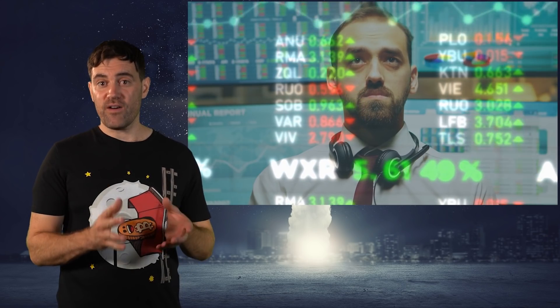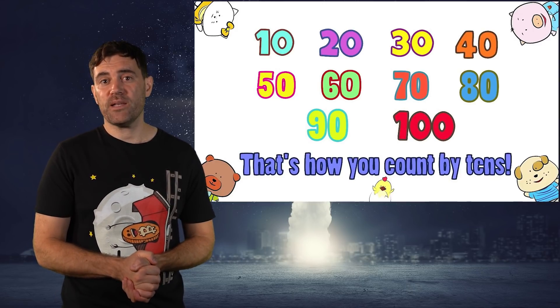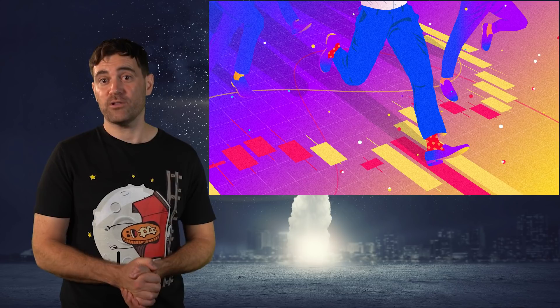As you've just seen, the average retail investor puts a lot of weight on the sticker price of any crypto — I'm sure if you had a sat for every time your friends and family said they didn't have enough money to buy one BTC, you'd be richer than Satoshi. This brings me to the first way you can measure how high a pump in crypto could go: be on the lookout for any psychologically comfortable dollar values on the way up, such as $0.10, $0.50, $1, $5, $10, $50, $100, and so on. This approach is better suited for ape-oriented coins and tokens, and because of profit-taking likely to take place around these levels, the price could top out slightly before those key levels are reached.